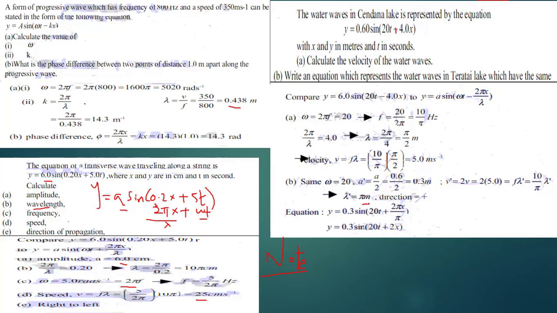So using all the details that we have, we use them to rewrite the equation. You see, y is equal to the new amplitude. We said it should have the same angular velocity, which is why the frequency also remains the same. So the same angular velocity remains 20t, plus the new direction, which has changed. So the question required you to write in a different direction, going in the opposite direction, with the new values, and the phase angle which is 2 pi divided by pi, x.